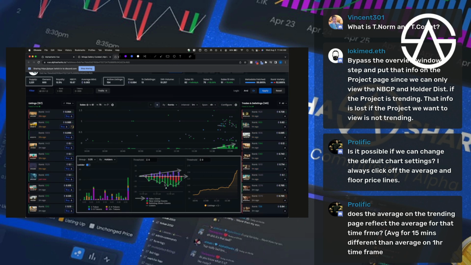One of the other things that we're going to look at on this graph is listings. You're going to see red and green bars, which are going to be indicated here. The red bar is going to indicate pretty much the same thing that we show on the left-hand side.